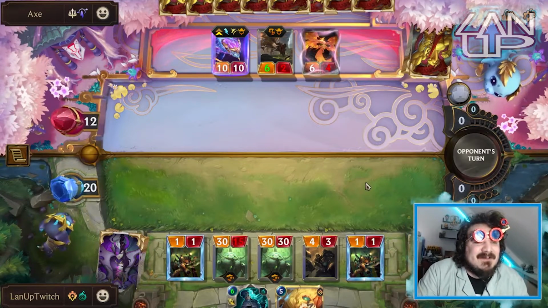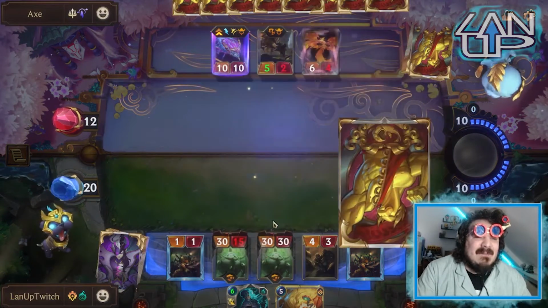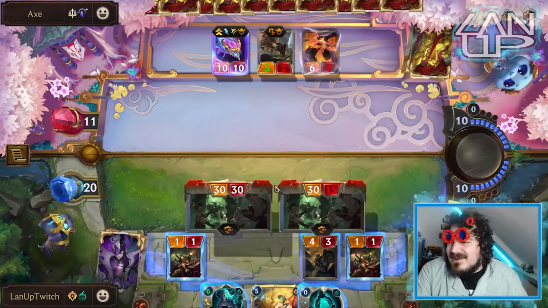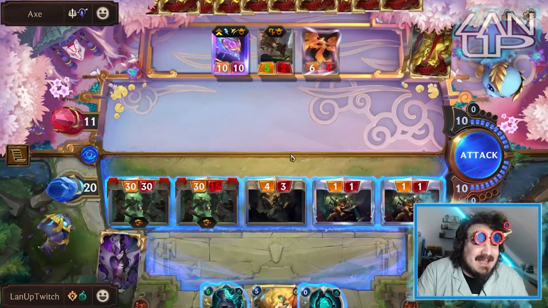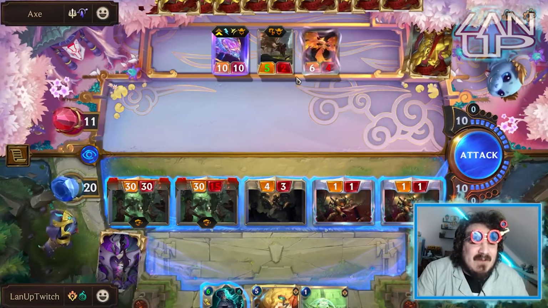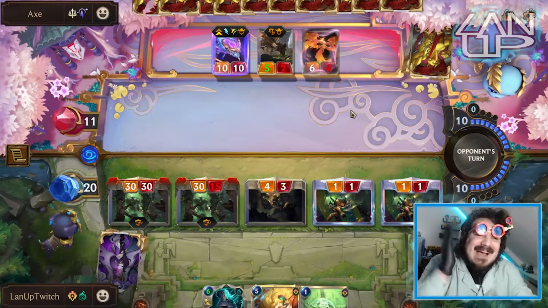But yeah, no, we go forward. We can't chance anything, so we just immediately go forward here, because it gives us our best possible chance before obliterations. Oh, we've even got the ability to Fading Memories the cat. For those of you who do not know, if we Fading Memories the cat, we get a one cost 30-30 ephemeral. We go forward because I still feel like we're forcing them to have to do something. I'd rather force it out now.